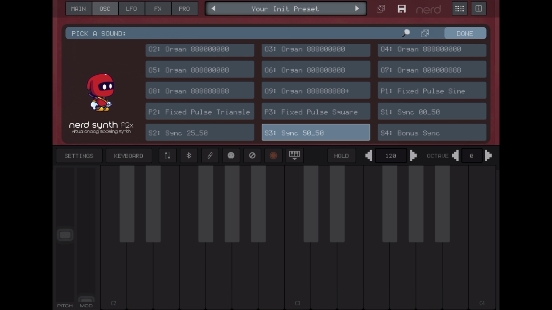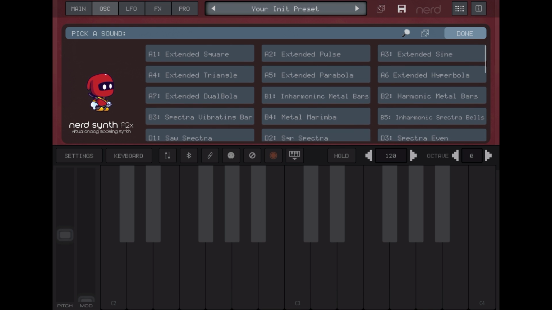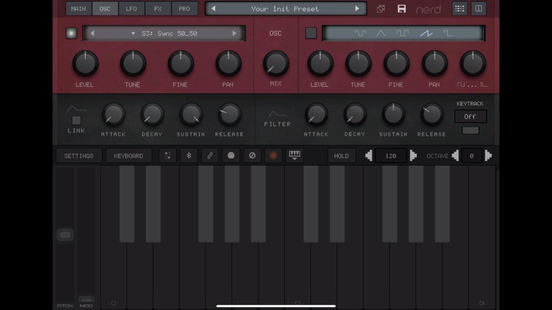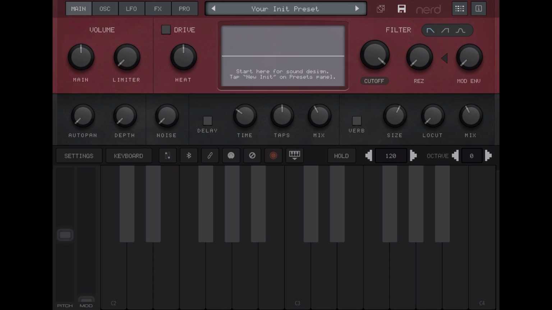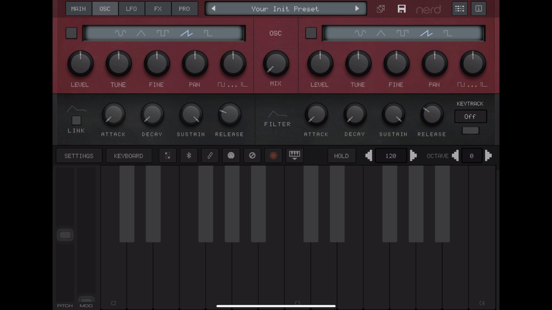By themselves, these samples are just a starting point, and we'll use them in conjunction with our envelopes and effects to shape the sound. So if I start with a sawtooth wave here, I can go back to my main tab, and I'm going to turn up this modulation envelope, turn down the cutoff some, and then I'll come over here to this filter envelope, and we can make a bass sound pretty easily doing that.